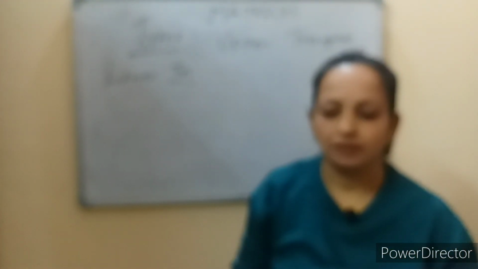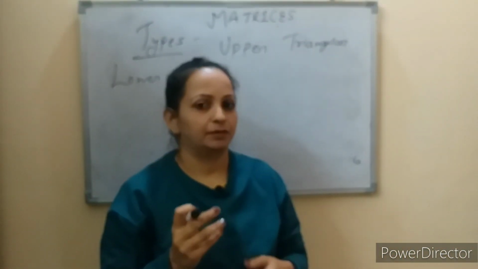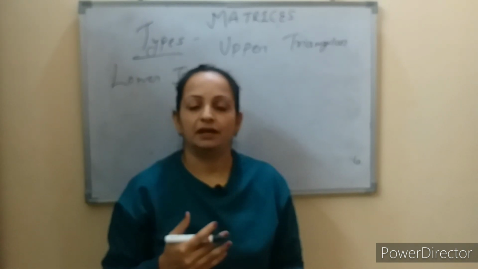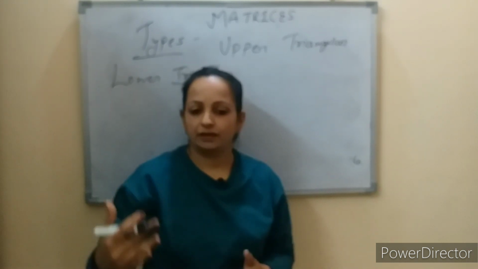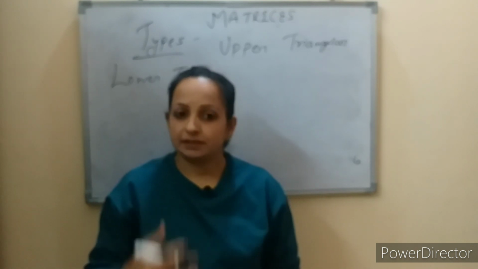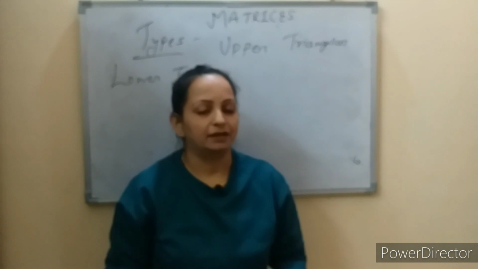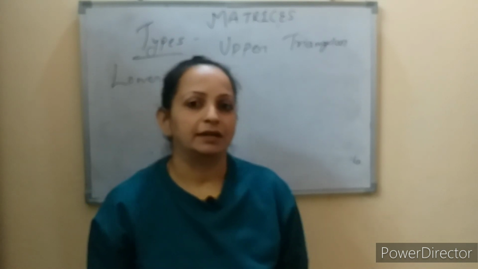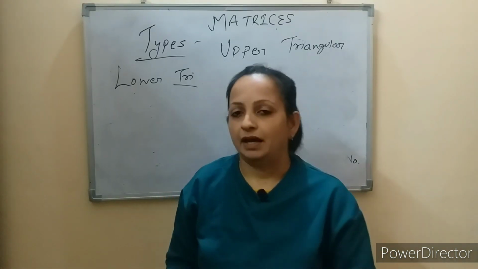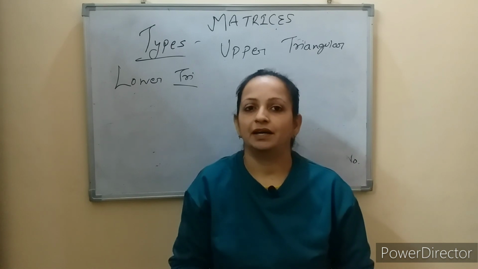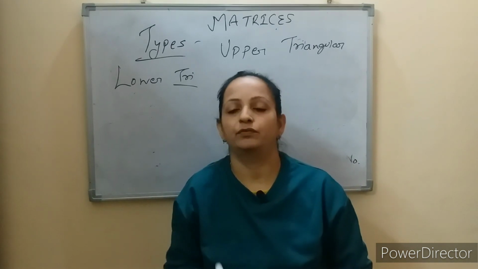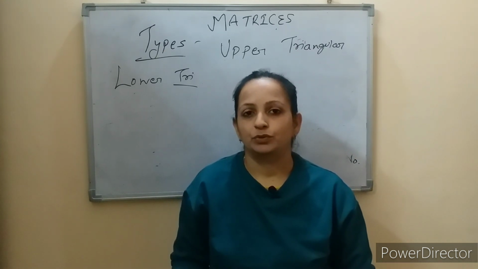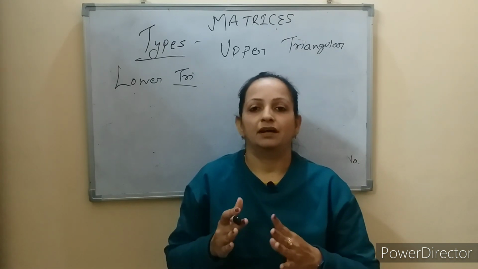Till now you got the point about, firstly, the square matrix, that is the number of rows and columns would be the same. Then we move to the diagonal matrix, where we have elements only in the diagonal position, and all the non-diagonal positions are 0. Then we have the scalar matrix, where we add one more condition to the definition of the diagonal matrix, that the elements at the diagonal position should be the same, right? And then we have the identity matrix, in which we add one more condition: the element should be the same but it would be 1 only. So in the diagonal position we will write 1, and in all the non-diagonal positions we will write 0. That will be the identity matrix.